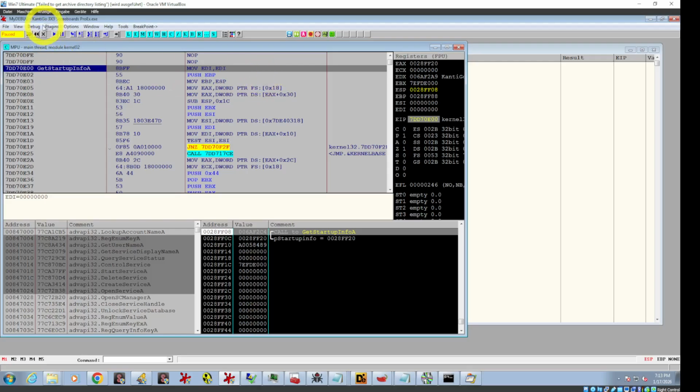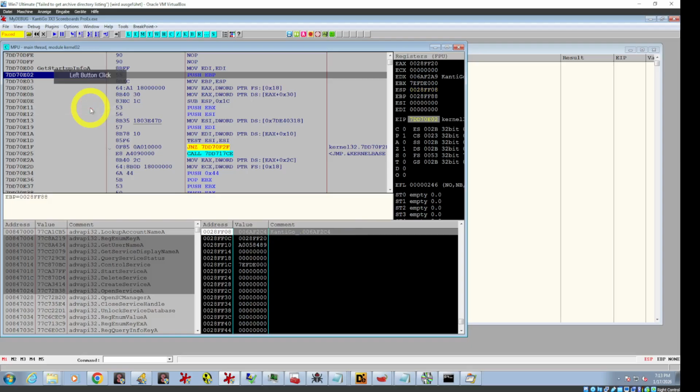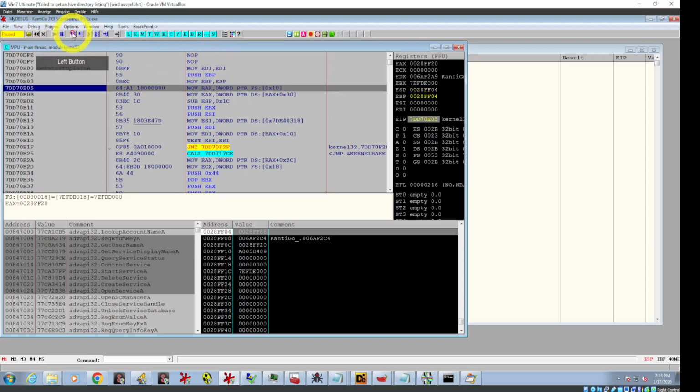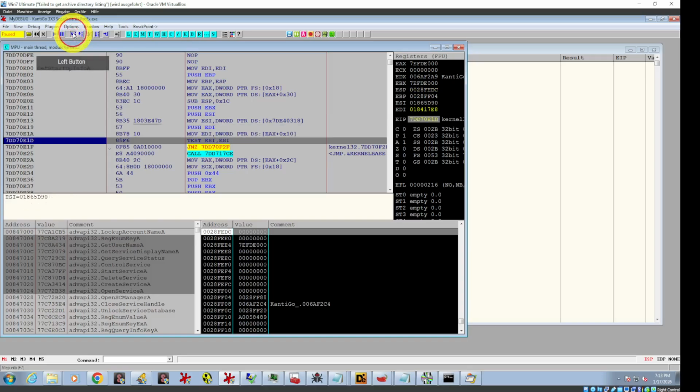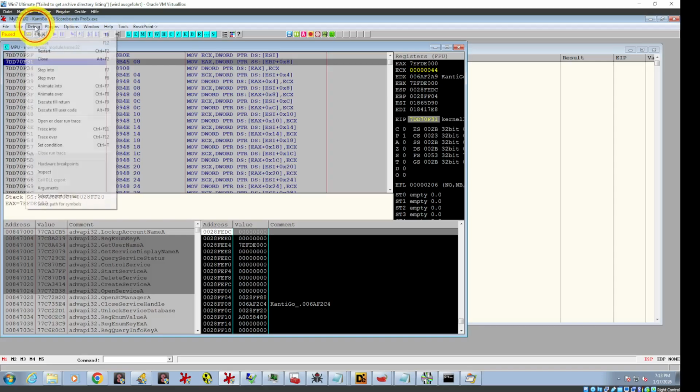So now let's press debug, run till user code. Something wrong. Let's go. Let's again execute till user code.